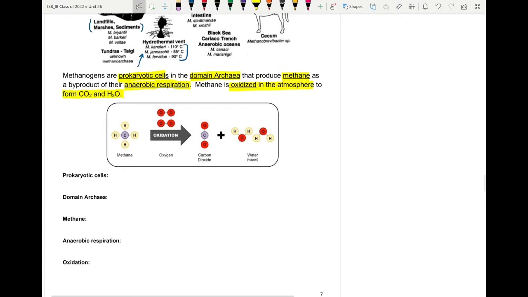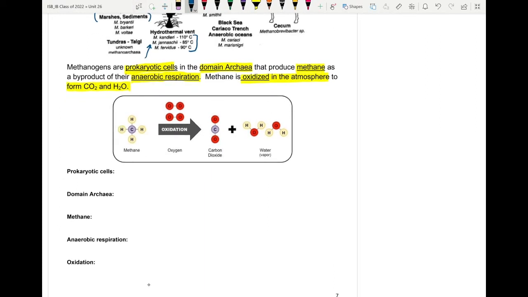In terms of just some of these terms here that we need to understand, methanogens are prokaryotic cells. Remembering that a prokaryotic cell is a unicellular organism. They lack a membrane-bound nucleus. Instead, their genetic material is found in a region called a nucleoid. And they also don't have mitochondria, and hence they can't undergo aerobic respiration. They always undergo anaerobic respiration. The prokaryotic cells are divided into two domains. So divided into the archaea and the normal bacterial domain.